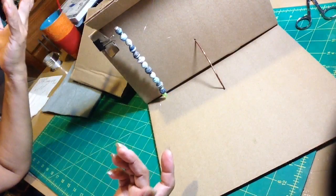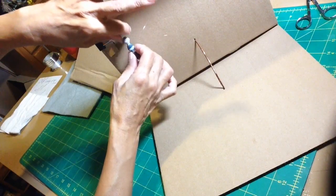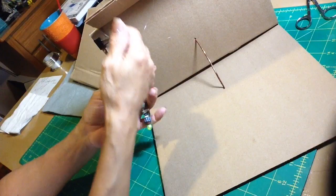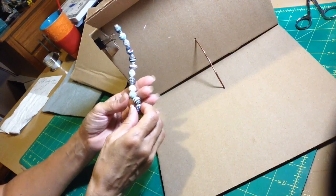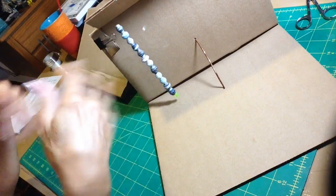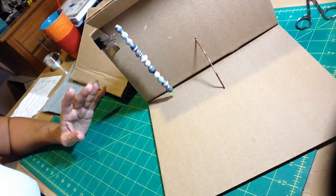And then when they're almost dry, you know what I like to do? I like to just go ahead and separate them a little bit. Just start messing, because they're dry on the outside a little, and you can start separating them and then let them dry the rest of the way.